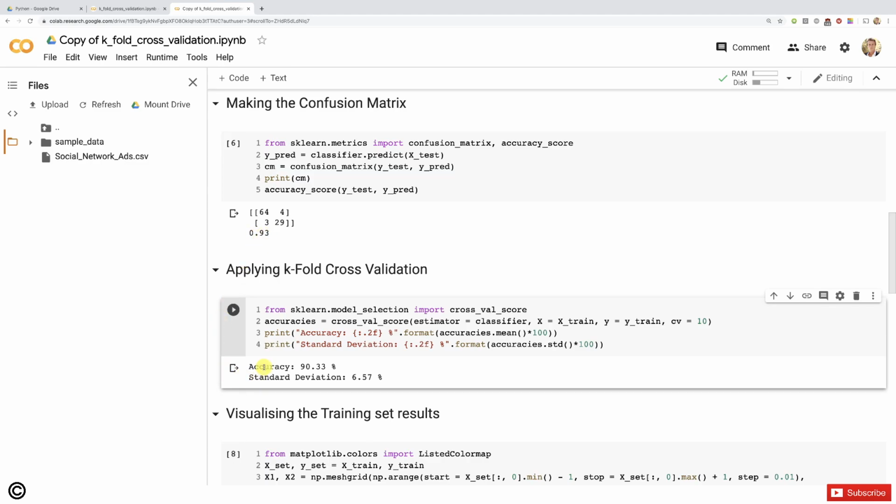Well, of course, we get a different accuracy than the one we get here. And that's because I told you, we can be a bit lucky when evaluating the accuracy of our classification model on this specific test set. This is a single test set on which the accuracy can totally be a bit higher than the average accuracy over 10 different test sets.